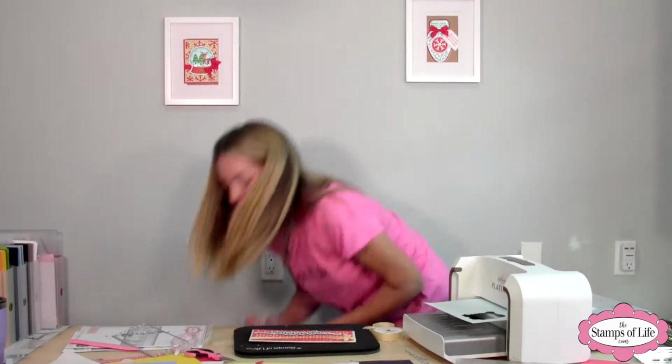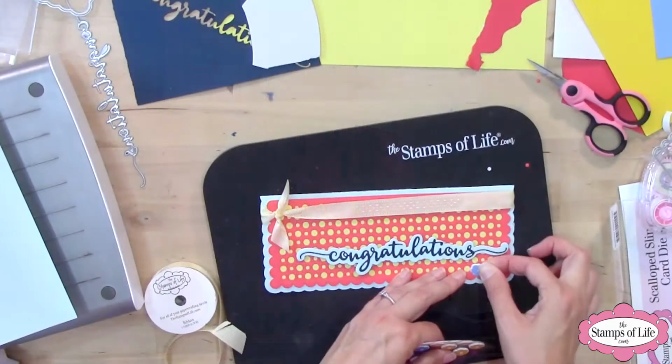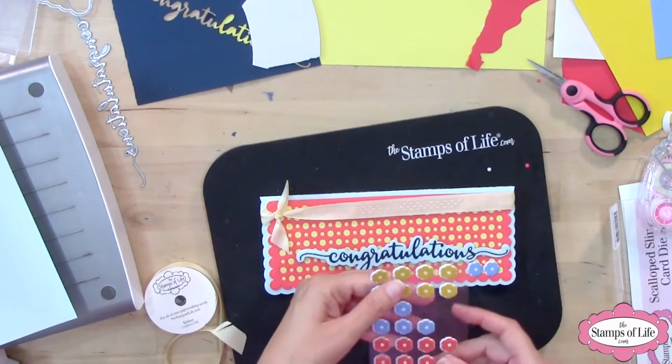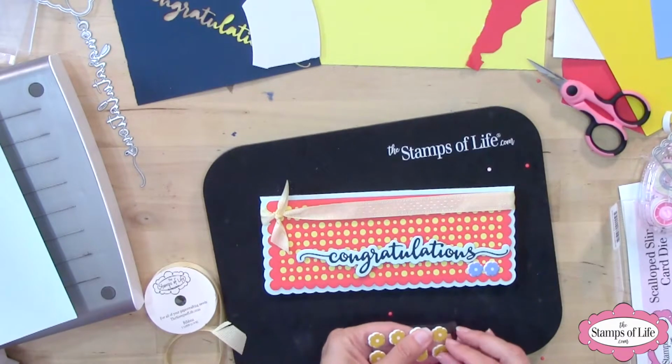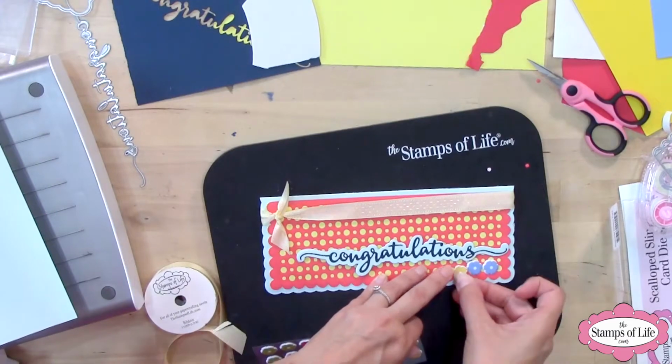I have these left over from the kit club, so I'm going to use these two. And I'm going to do this. 1, 2, whoops, okay, that's good. And let's do, ooh, here's the one. 3. Now, almost, whoops, oh, get over there.